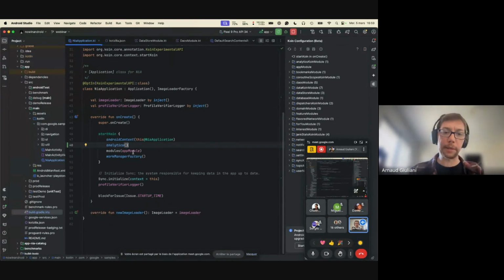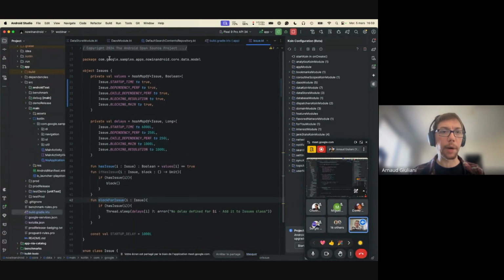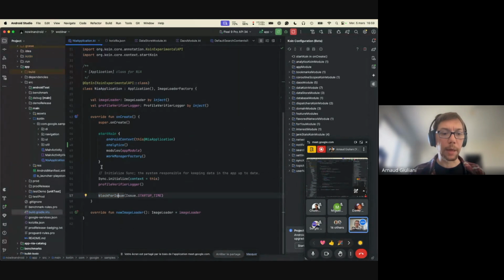Then if you are using Datadog, if you are using Sentry, it will be the same. We don't override the crash reporter. We are wrapping them and then delegating the right stuff. You see one line, and then you can activate analytics and then issues analysis. We will block a few things around on view model, startup time. You see, for example, I'm blocking the startup onCreate manually here, and then we will wait a few seconds.